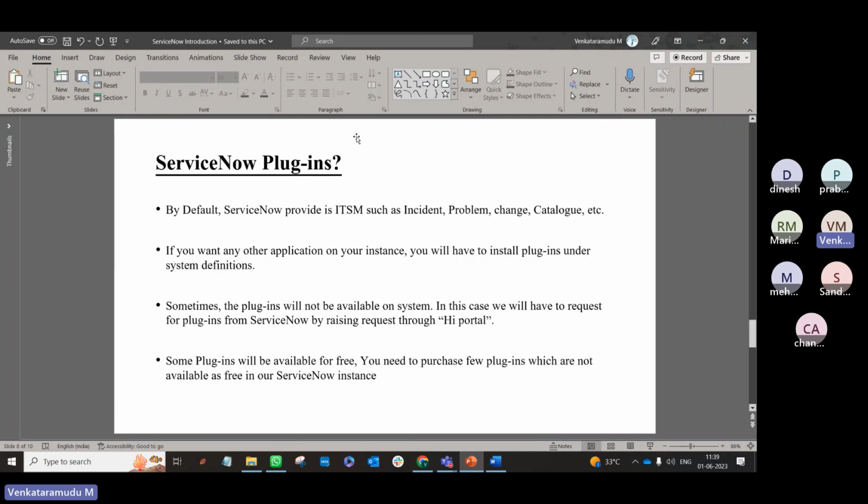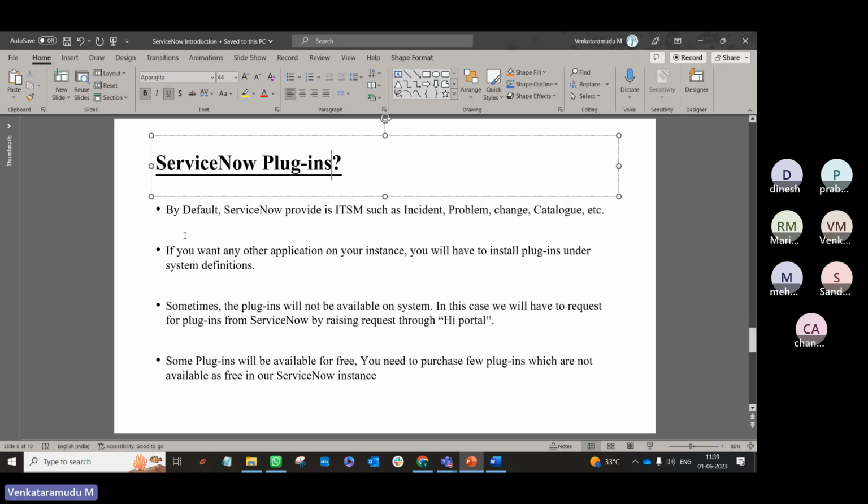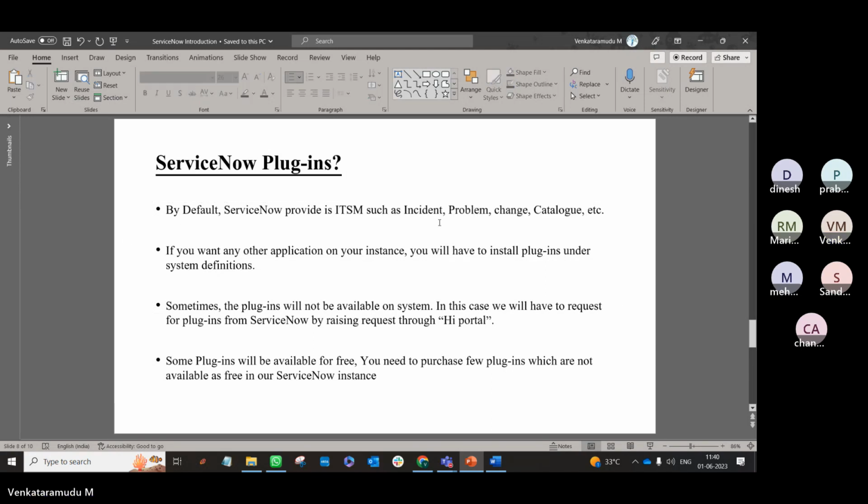If you need any software or anything required, we can install it through plugins. By default, ServiceNow provides ITSM such as incident, problem, change, catalog. These are already predefined, I discussed it already, so there is no need to install them because they come by default.